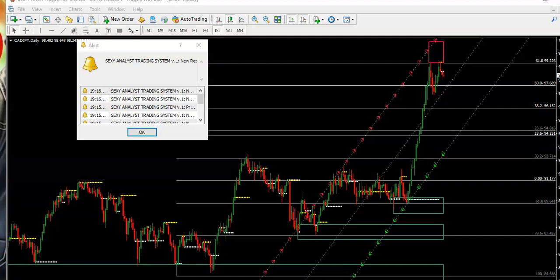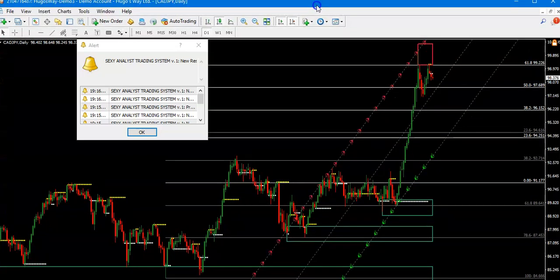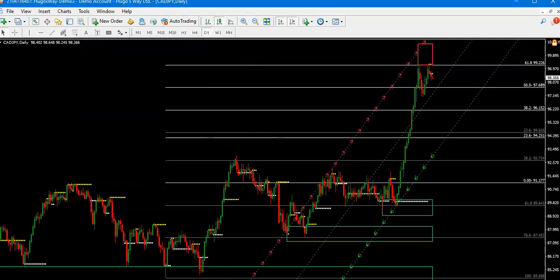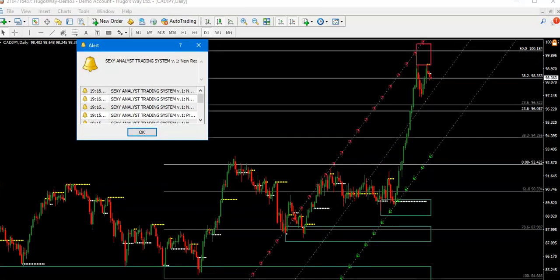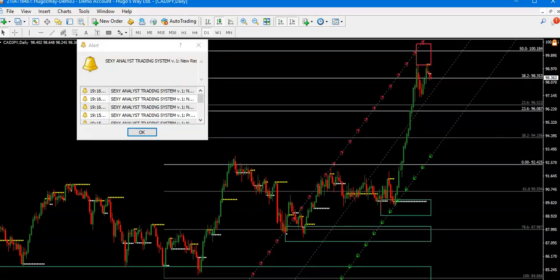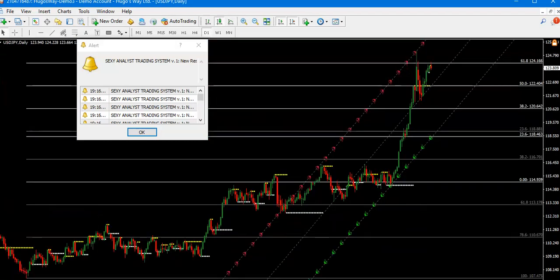I'm going to show you how to turn that annoying sound off of your MT4 when your computer is constantly making a ding ding noise on these pop-up alerts. Let me slide this over so you guys can see it. I'm just going to give you a couple of examples of what you typically hear. See how the pop-up box alerts come up without the sound, with the sound? It can get quite annoying.